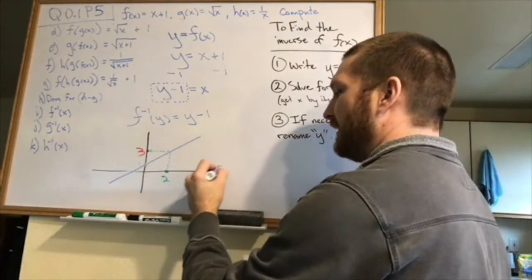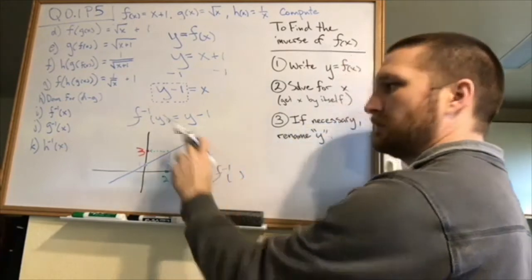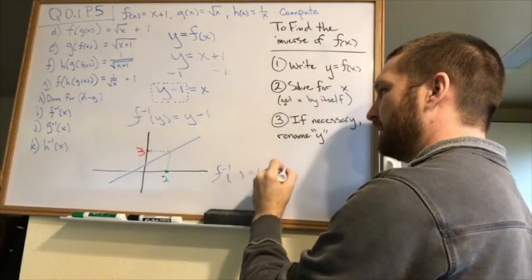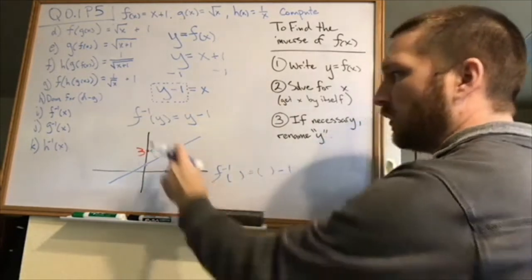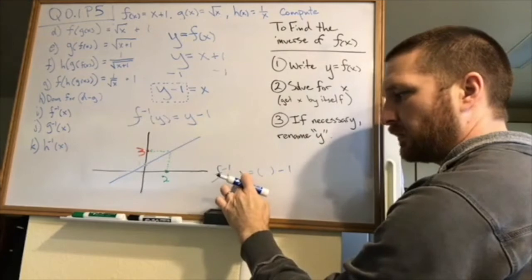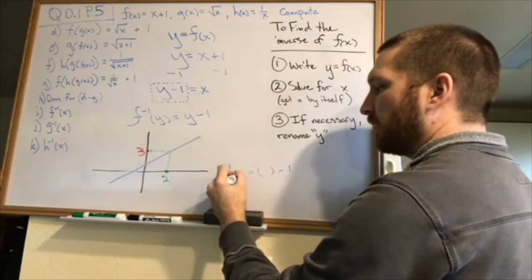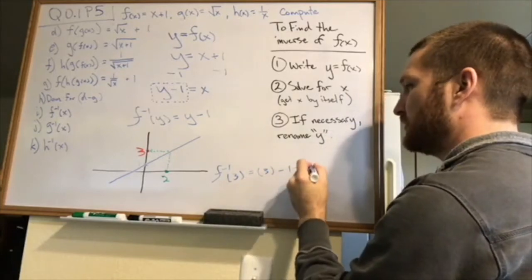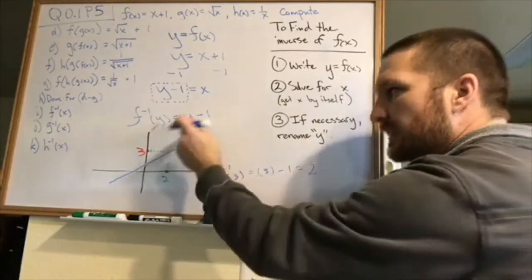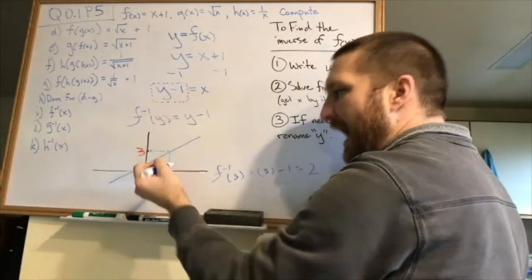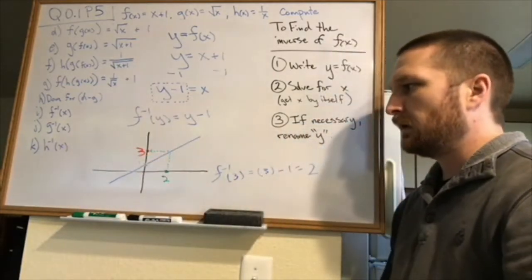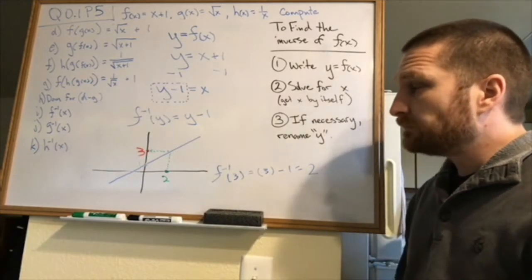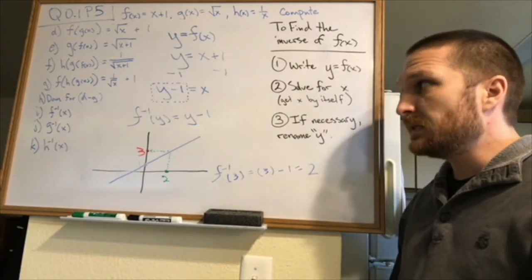So f inverse of, we'll just write it without the variable here. Say, okay, whatever I put into there goes right there. So when I plug in a 3, it says 3 minus 1. 3 minus 1 is just 2. And indeed, this is the formula which gives me back the original input. And so I have a formula which gives me back the original input, and we should be done.